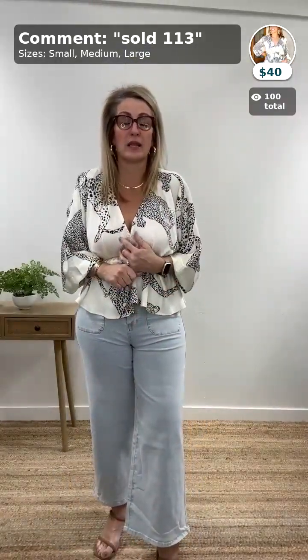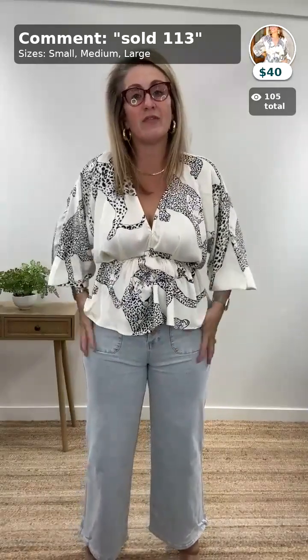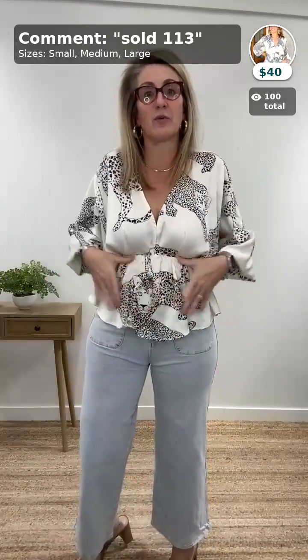These pants, I have not sat in them. I have not done anything but slip them on and get on live. So they haven't even loosened up with the 2% spandex. So depending on where you carry your weight, you could potentially be just fine in them. If you don't have the booty, hips, and thighs that I do, you may have 2 of the 3 or 1 of the 3, then I feel like it's gonna give you the coverage here. I think, and in the waist, because I would have to put on a belt with these just to keep them in place. I probably have a few inches to give through here.